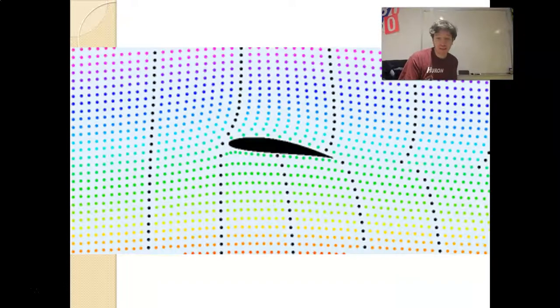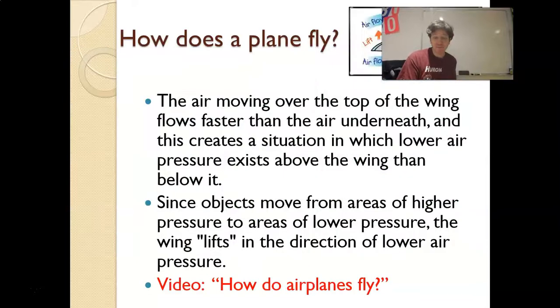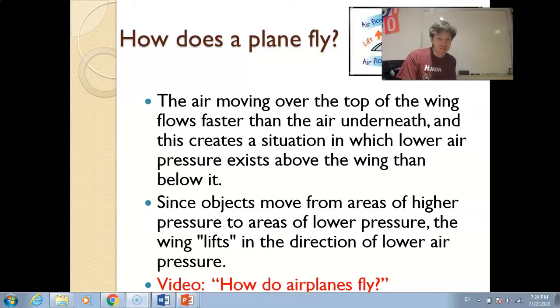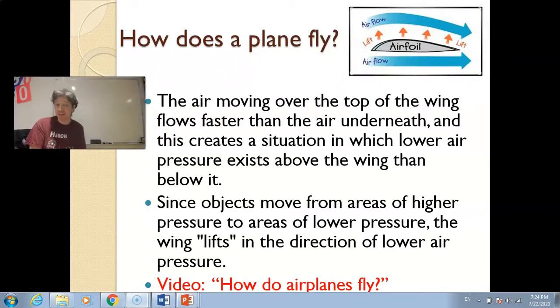And this Bernoulli's principle actually helps to explain how a plane can fly. Now I'm going to attach a great video by Minute Physics and Veritasium that goes over how a plane flies. Because you can certainly use Bernoulli's principle to explain it, but again, you can also use Newton's third law to explain it as well. And it's a great video with lots of animations. But the gist of it is you have airflow going over a wing and under a wing. The wing is designed to bring that airflow and push it down. Newton's third law, well, if you push the air down, the air is going to push you up.